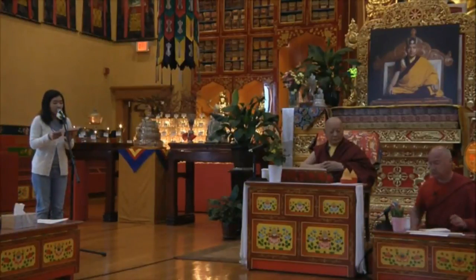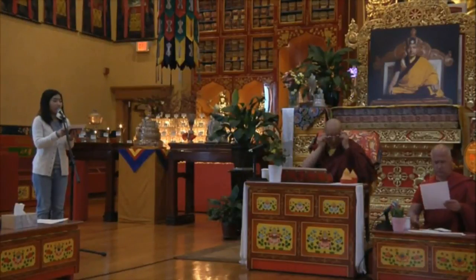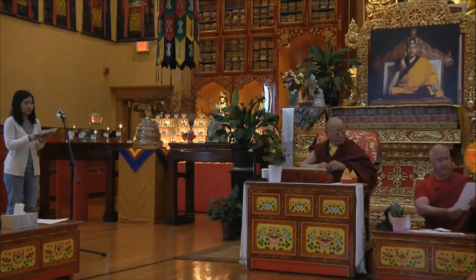What is the difference between the enlightenment stupa and the stupa of complete victory? As far as I can see, the enlightenment stupa has four steps, and the stupa of complete victory has three steps. What is the significance of this different number of steps, and are there any other differences between the two stupas? That's the complete victory one, and that's the enlightenment one.